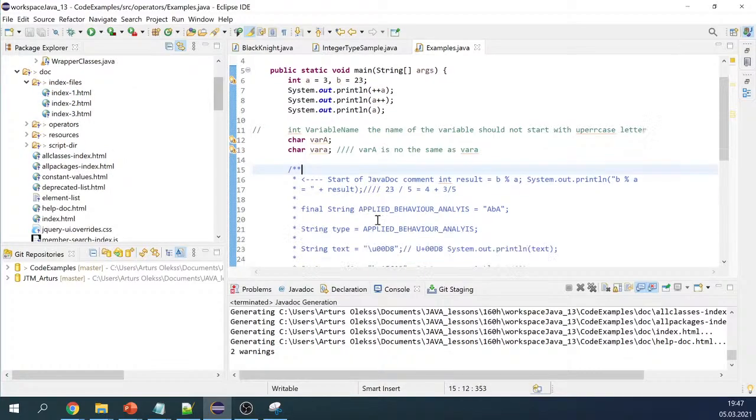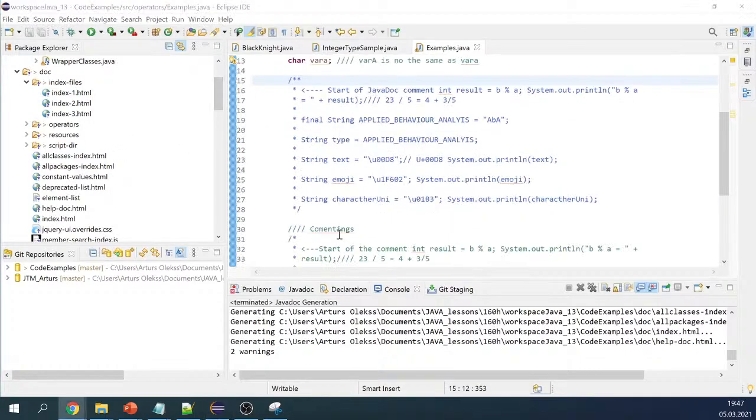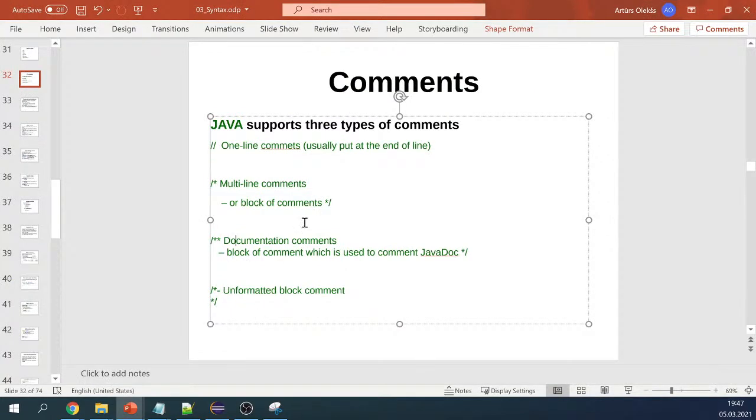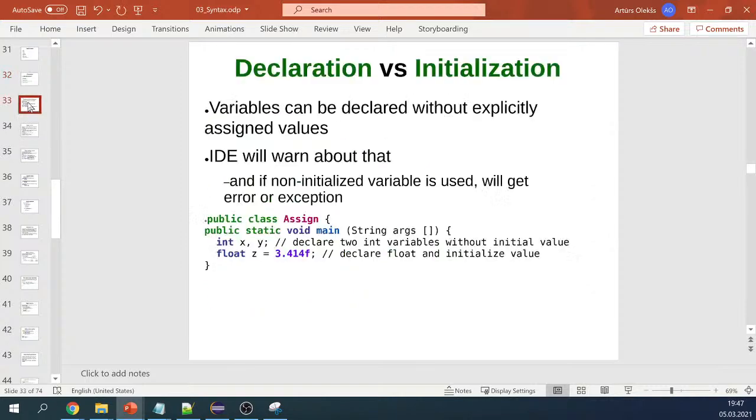Yeah, the idea is that these comments are used in Javadocs. But yeah, we will not use it for our purposes, just for information. These comments are used in Java documentation.